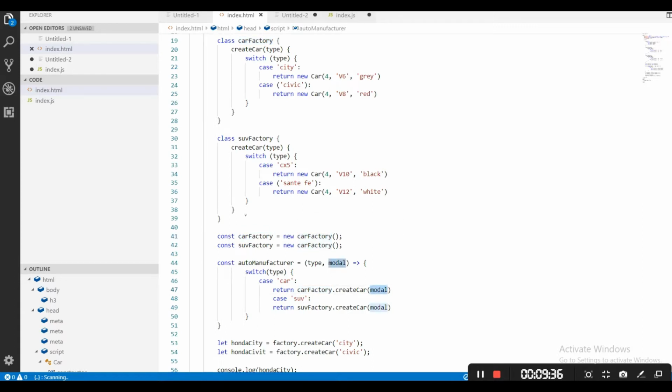Which model do you want to create from the professional car? A model could be City or Civic, and it is going to call this function, and it will create a constructor. Inside the constructor, it will call another constructor that is going to give these values. It is going to create a City car for us. So this is what I am trying to do here.